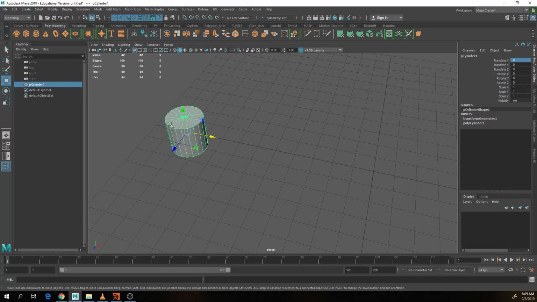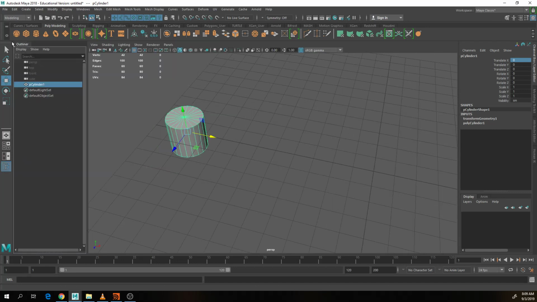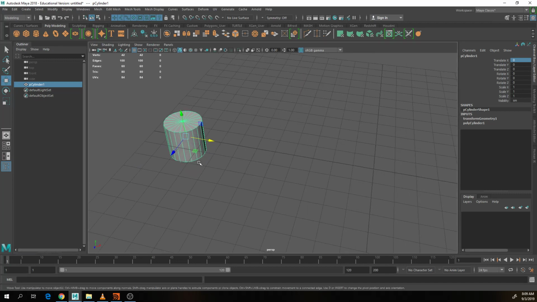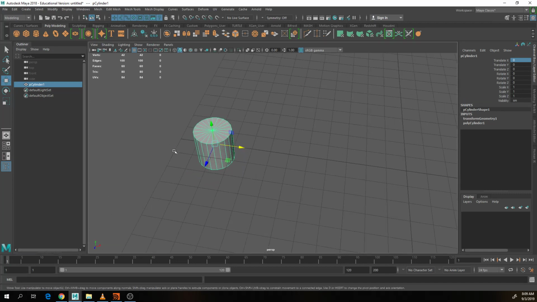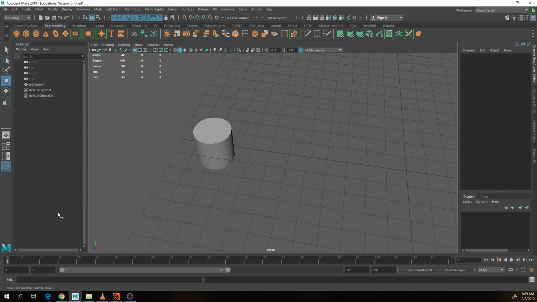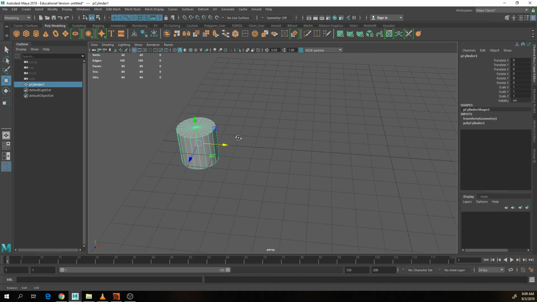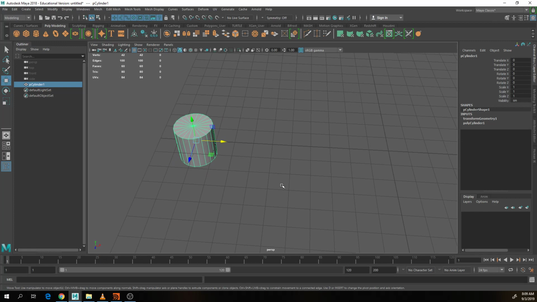Now, if you have a ton of stuff in your outliner, make sure you open this up. If you have a ton of stuff in here, you want to just have the things that you want in your Sketchfab to be selected, and then you want to do export selection. If you say export all, it's going to export everything that's in your scene that it can export. Like if it's an OBJ, it'll probably only be objects, but if it's an FBX, it can export lights and animations and bones and all kinds of stuff.